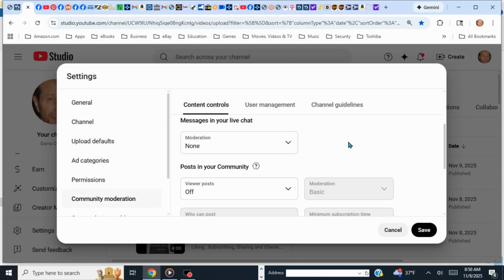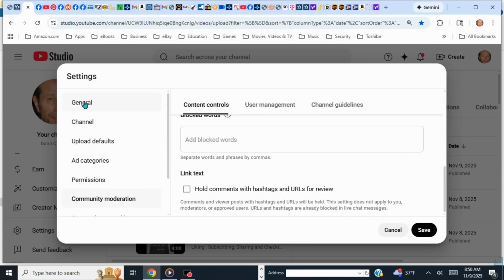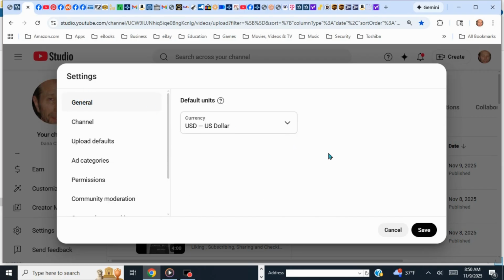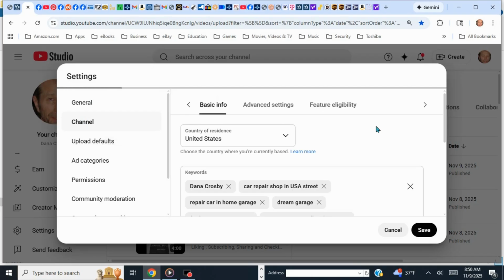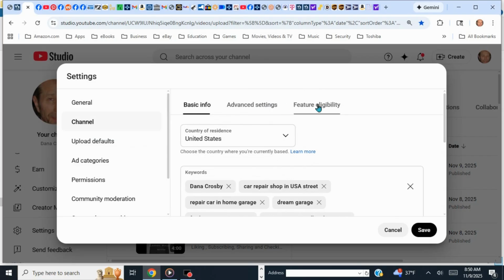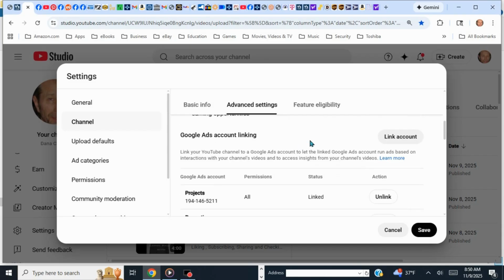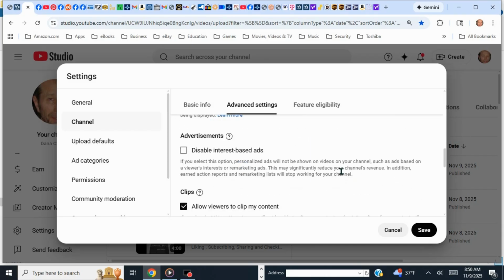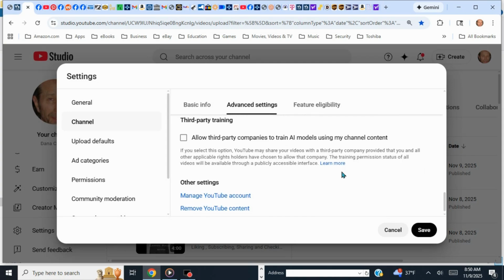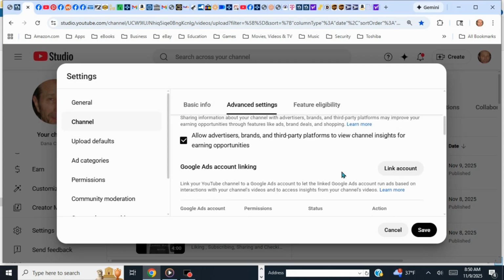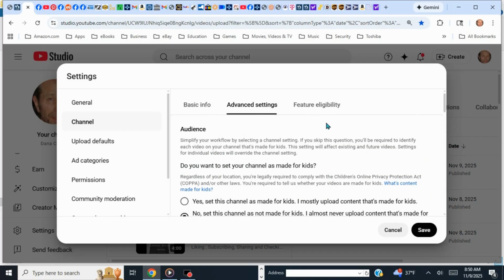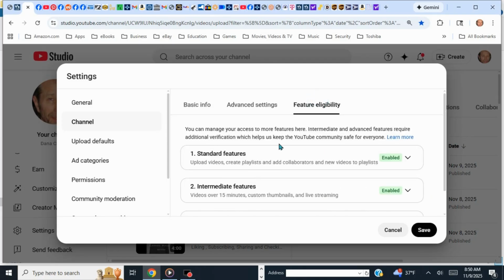Monetization. Where is general? How are the defaults? Channels. I have to figure out how to get those on there. Advanced. Okay, advanced settings. And then your links. Add links. Upload videos, create playlists, collaborate, enabled.